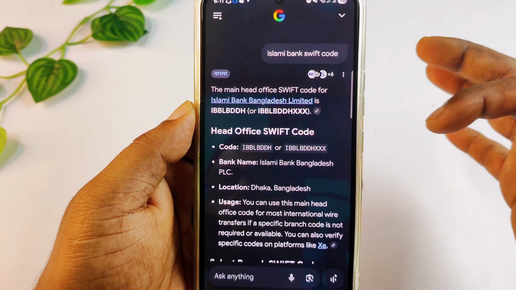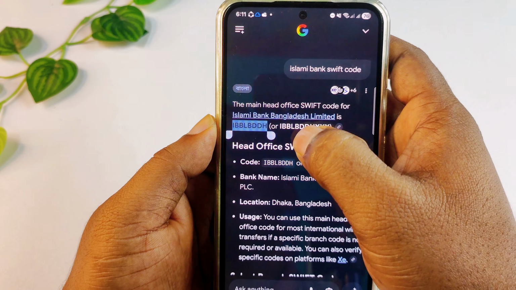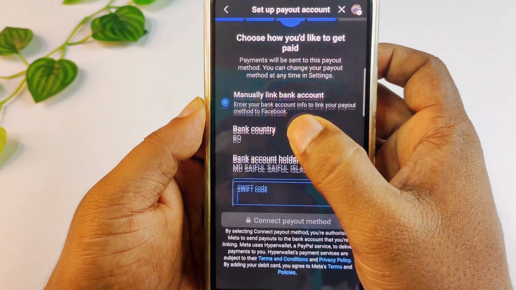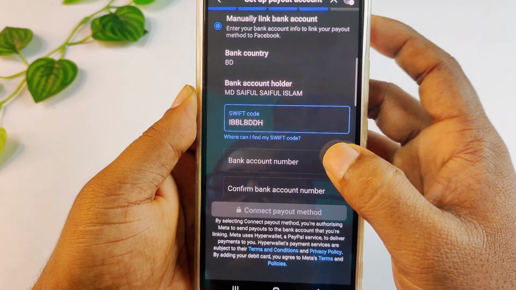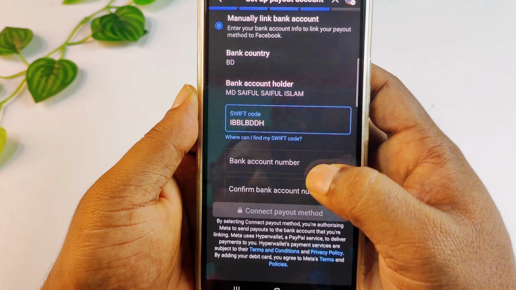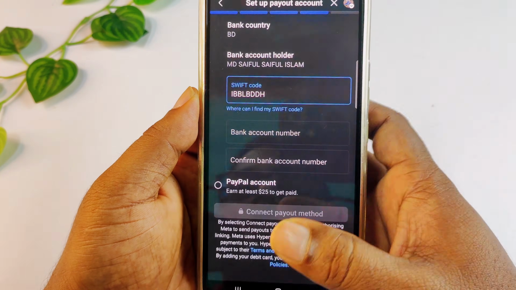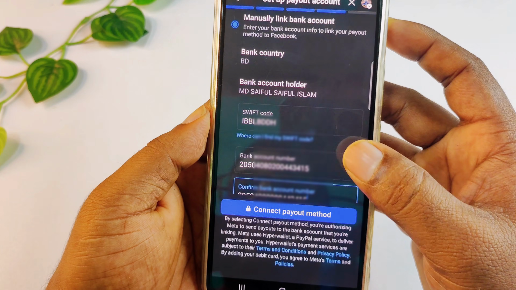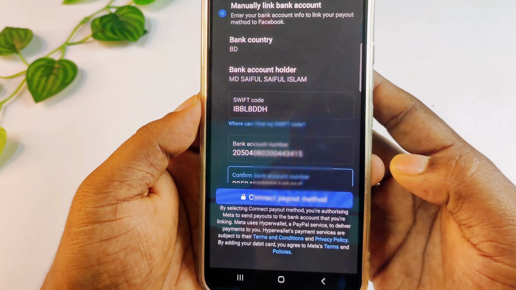So you need to search your bank SWIFT code in Google. So let me copy that SWIFT code, and after that let me paste it in here, and then bank account number and confirm bank account number. So let me give my bank account number in here. So after giving your bank account number, just click here, connect payout method, this option.